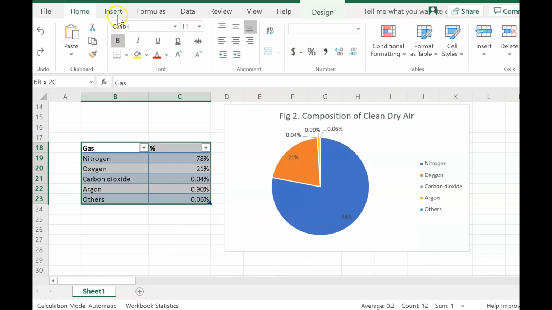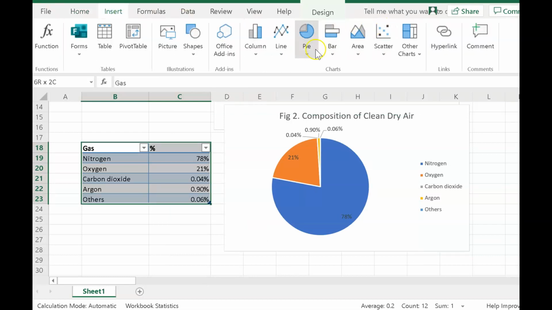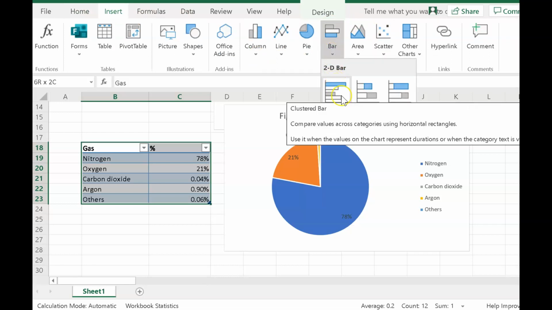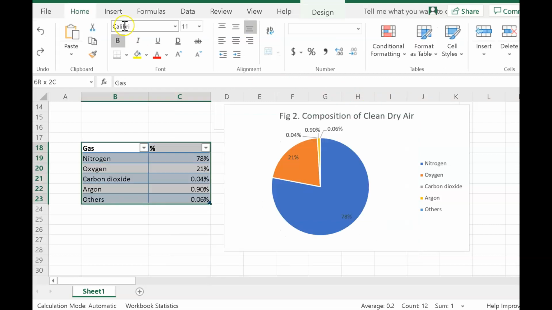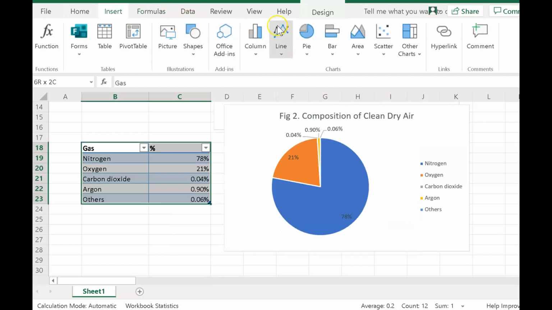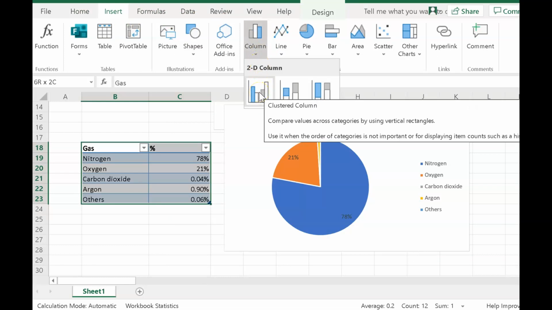And we can also try instead of a column to use a bar graph like this in this direction, which is pretty much similar, right? It's about the same. So this way or the other way doesn't matter. And I decided to go with the original column graph over here.